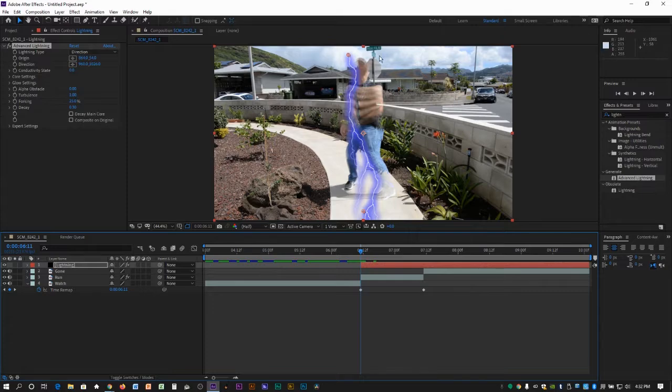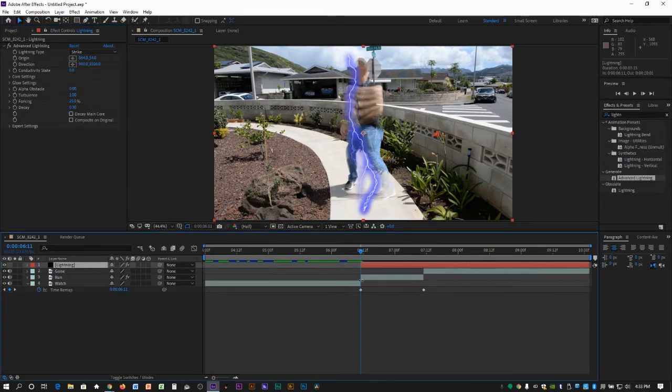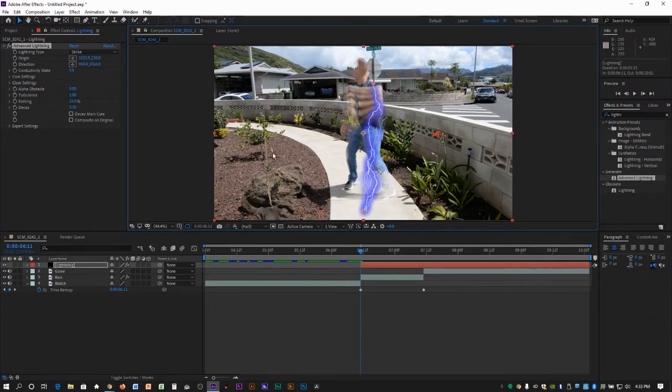Next thing I want to do is figure out what type of lightning I want. Now I don't want direction lightning, I want a lightning strike. Now I've got an origin point and a direction. So at the beginning of this section here, where I'm going to be speeding up, I'm going to click on this crosshair and add that just to my shoulder area.